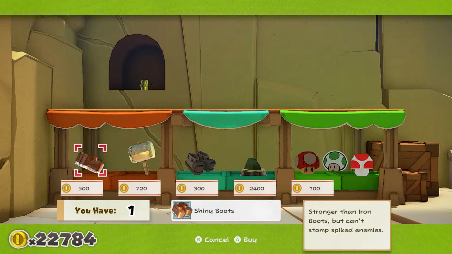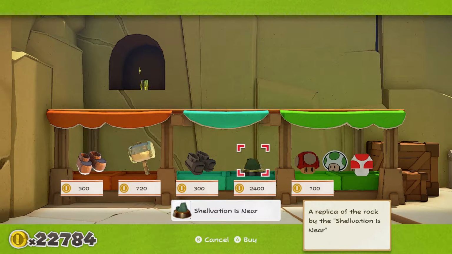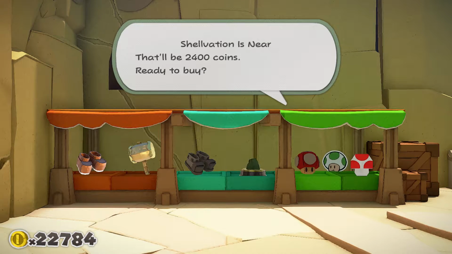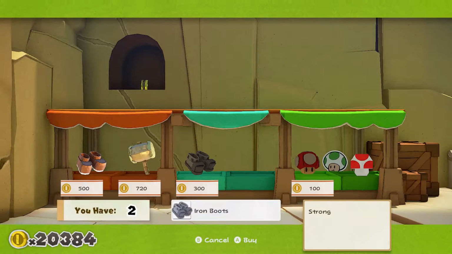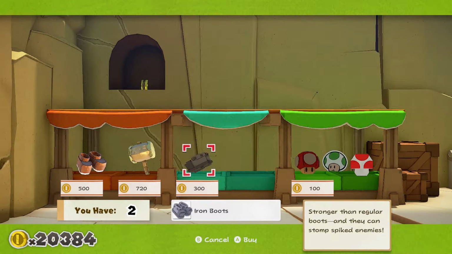So the first one is actually for sale here. After the Toad sets up shop again, come to the shop, and you will find the Shellvation is near. Man, that's hard to say. And you'll buy that for a cool 2,400 coins, and you will have your first collectible treasure for the area.